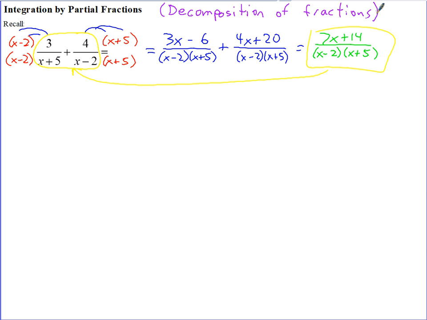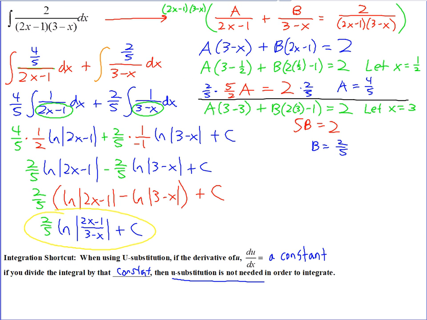And it's referred to that because you're, in a sense, starting with a single fraction like this and decomposing it into its component fractions, into its smaller fractions. So, first thing we have to do, if it's not already done for you, is to factor the denominator. So here we look for factors of 2 times -5, -10, whose sum is -3. And that would be -5 and 2, just happens to be the same two numbers here.